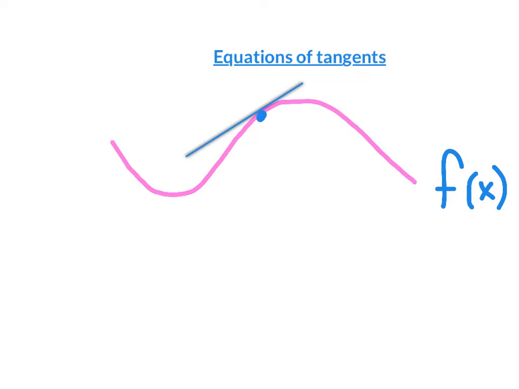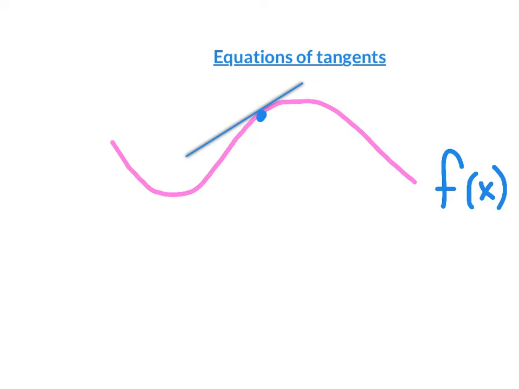Now the tangent at any given point, well, we can use the point as our values for a and b when we're trying to find the equation of the straight line. The gradient, we discovered, is given by the derivative of the curve. So we'll differentiate the curve, we'll substitute in the x coordinate here, and that will give us the gradient at this point. We'll use these points a and b, and we'll use our straight line equation y minus b equals m(x minus a).